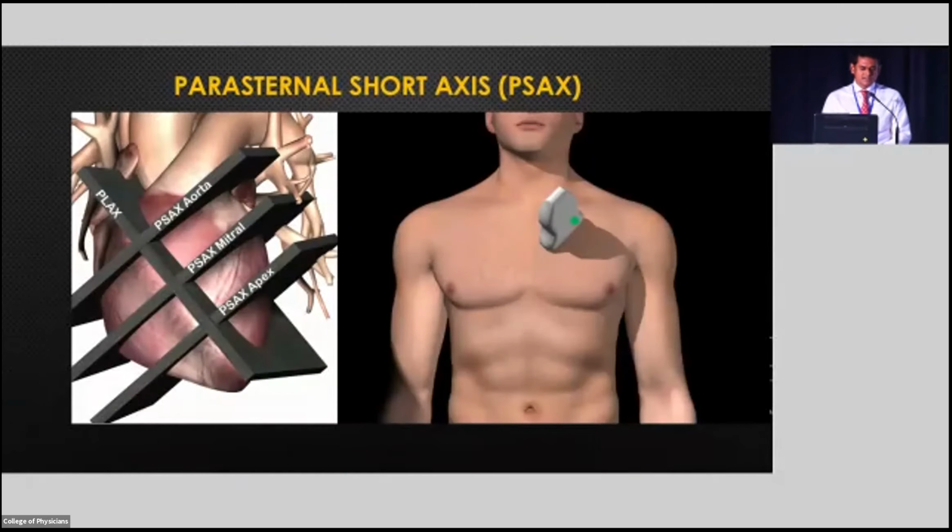So, parasternal short axis view, where you cut across at 90 degrees to the parasternal long axis view. What you have to do is turn the probe 90 degrees clockwise, where the pointer is towards the left shoulder, so you can cut the heart at different levels. You can cut at the base of the heart, or the papillary muscle level and apical level. So there are different levels.